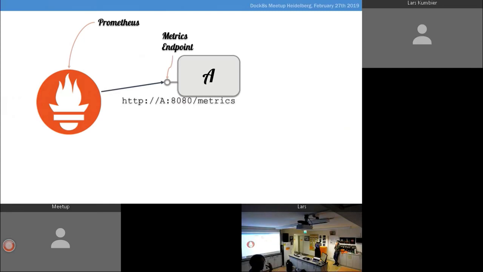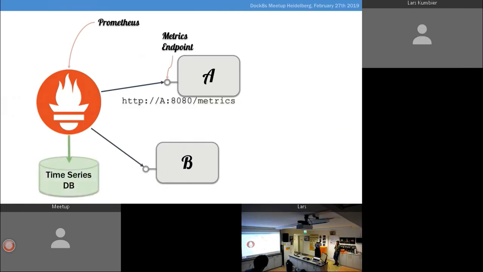It assumes that it has an HTTP endpoint called, say, metrics. And that thing it calls regularly, like every 15 seconds. And it does that for every container or component inside here, plus other things that you can add. Then it stores that in a time series database, which also has to be persisted, of course. And then you can do stuff with that.